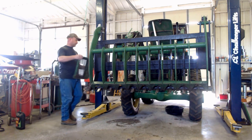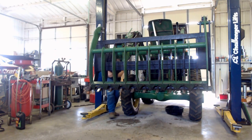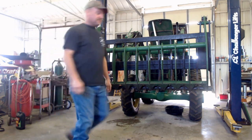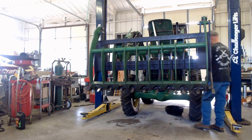Had the engine covered off, so we've got to put them back. In fact, they're a lot easier putting back than they were taking off. They actually just snap on.